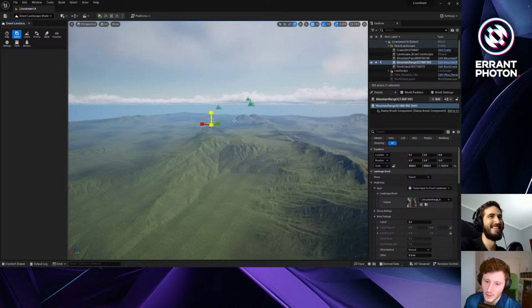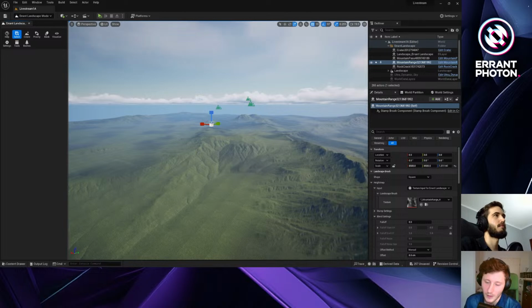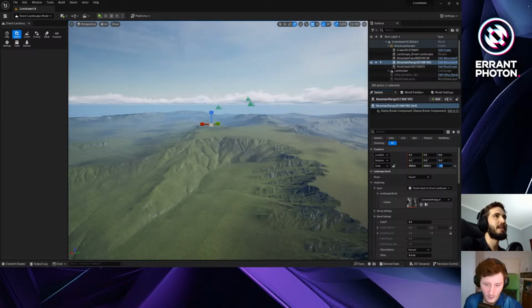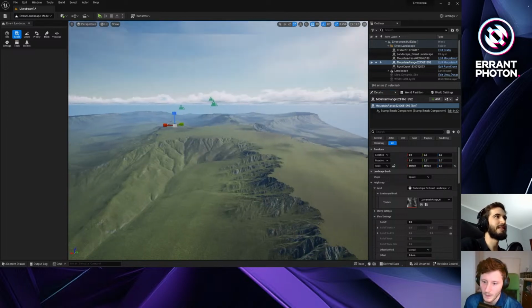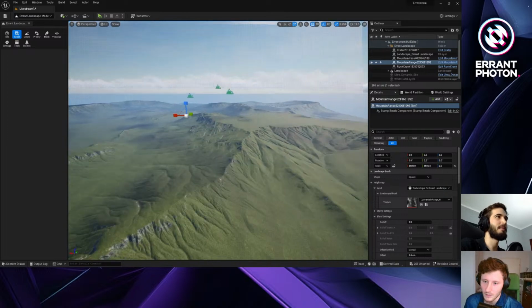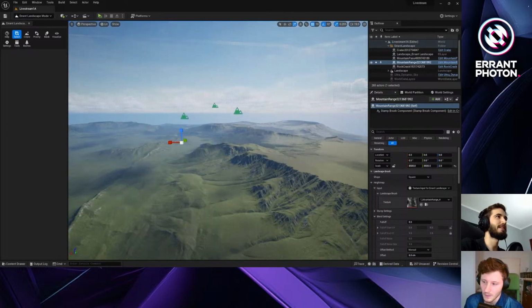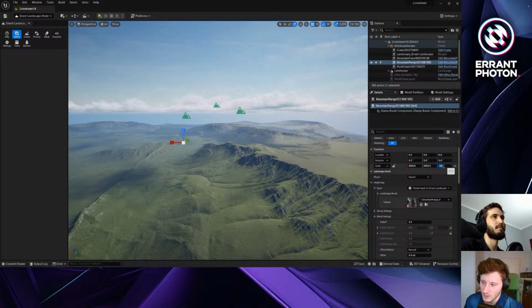Yes, I'm also doing something pretty extreme because we're modifying 64 square kilometers right now. Of course you don't do it normally in your project. Usually you should try to create many smaller brushes rather than having an 8x8 kilometer brush modified at the same time. Yes, and we also wanted to show you an artifact that you may come across.